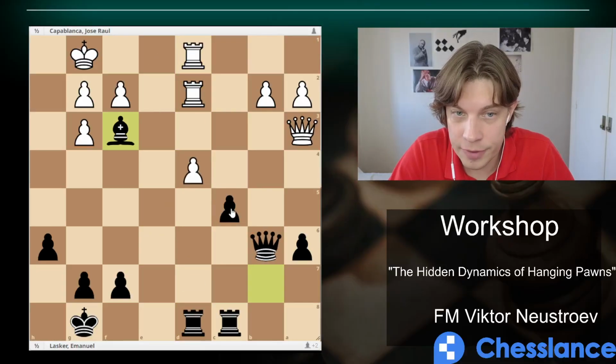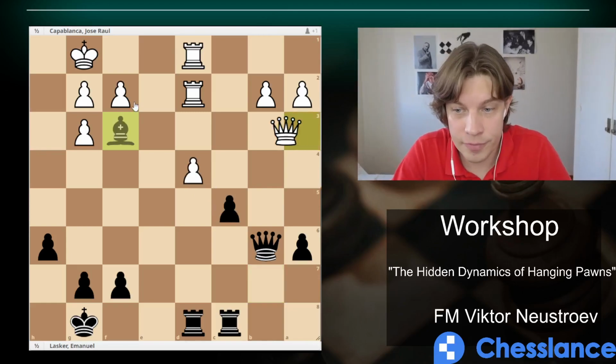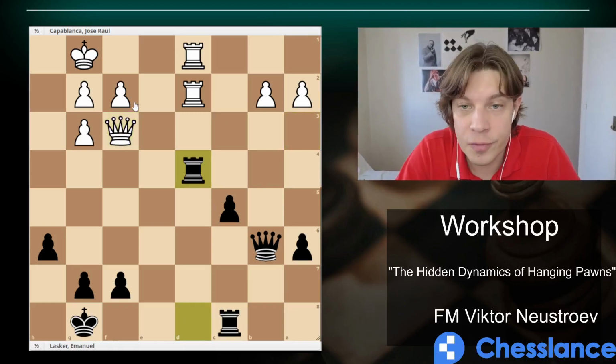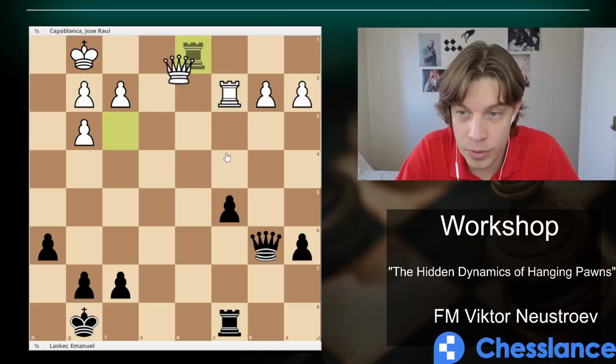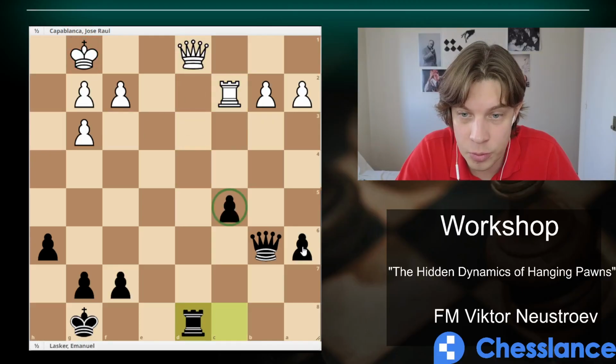So d takes c5 fails. That's why they have to take on f3, then rook d4. With fewer pieces on the board, it's likely to be a draw. So they can take, but then this is a passed pawn, and black is playing for a win. That's why they played this move. Rook d1, queen d1, rook d8. These pawns are weak, but there is some attack on these pawns too.